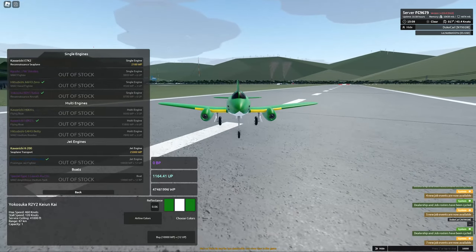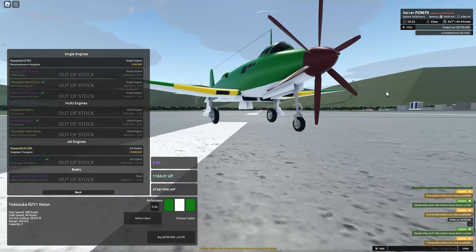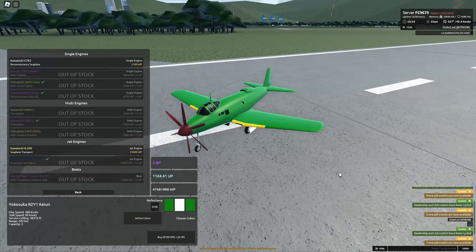The R2 Y2. Kaelin Kai. And it's single engine. Same color scheme. It's also moved from Kaisboro, as said before in the update notes.